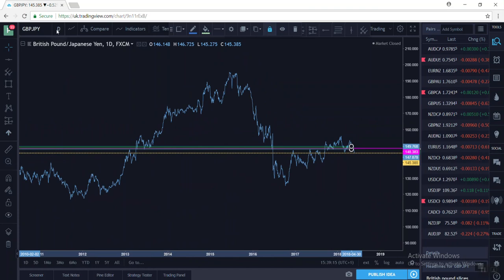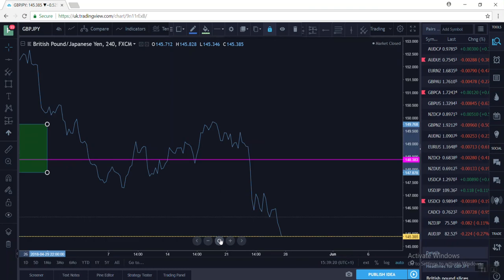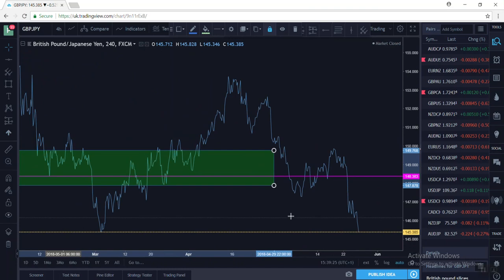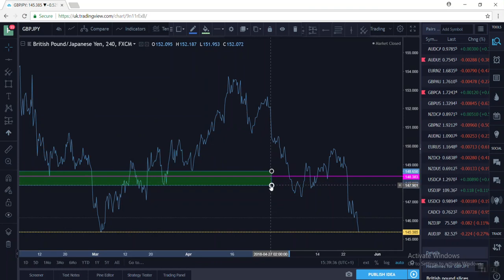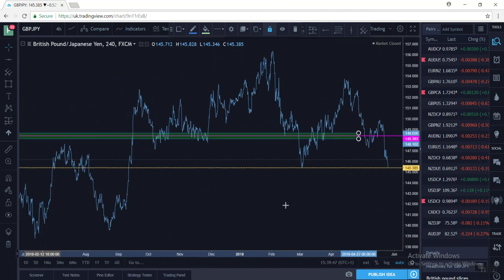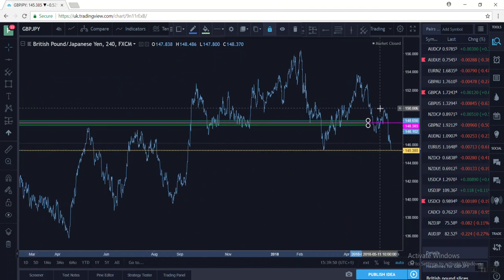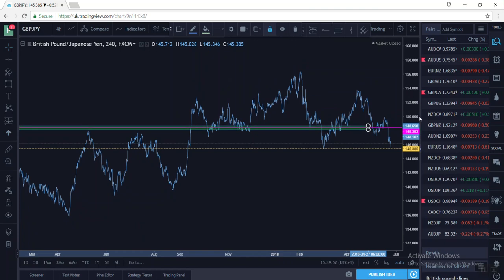So we can now drop down to the 4-hour chart. Again, we can mark our hourly support and resistance if it differs from the daily. So on the 4-hour now, this looks quite big, so what I'll probably do is just reduce the size by highlighting again and bringing it down a tad more, like that, and then locking it again. And now what we're looking for is other areas that potentially we wouldn't have found or couldn't see on the daily, that we can now see on the 4-hourly.